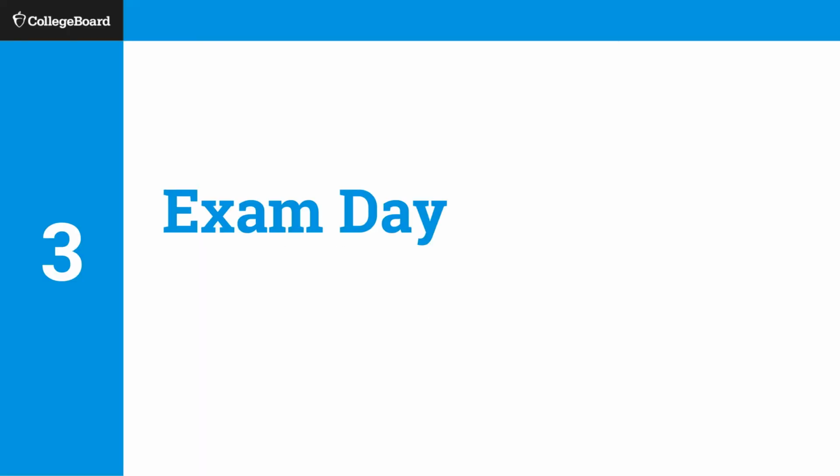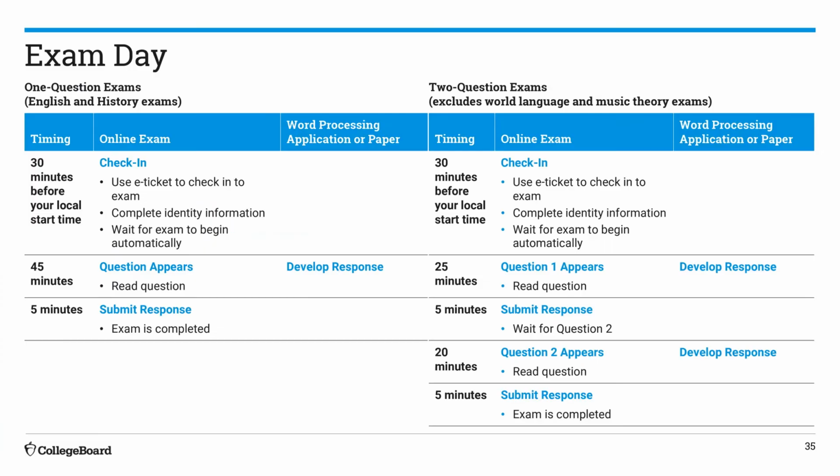It's going to be very different than usual, obviously. So 30 minutes before you start, 30 minutes for your local time. So if it's a 1 o'clock test, beginning at 12:30. If it's an 11 a.m. test, beginning at 10:30. You're going to check into your test. You're going to complete your identity information. It's basically the substitute for all the bubbling you used to have to do. And then you will wait for the test to begin.